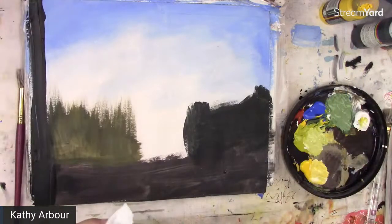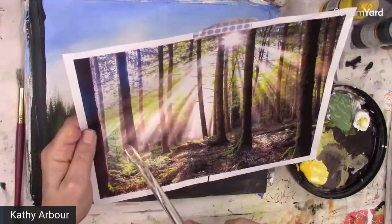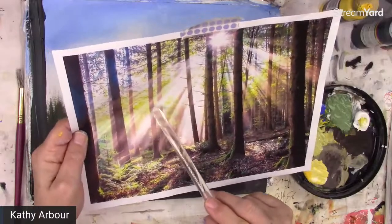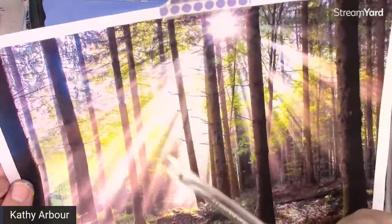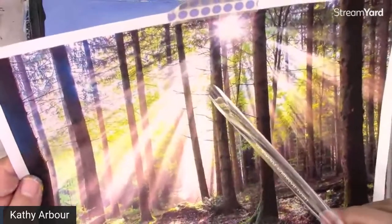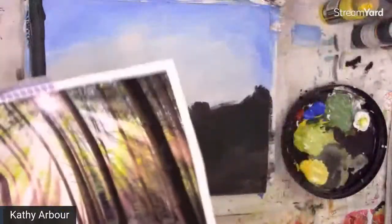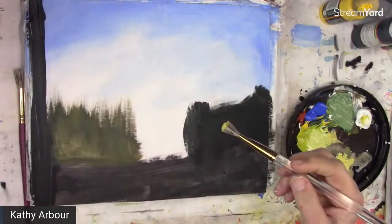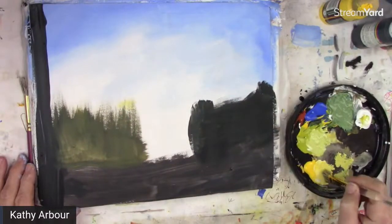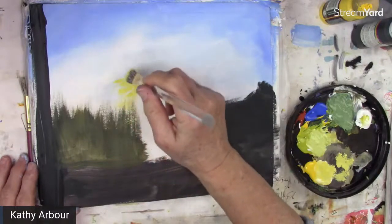There. So I have three different colors here, plus the white. So what we're going to do is take note of where all the yellowy colors are. So they're right around in here. There's even, I don't know if you can see that, even in between these sun rays, there's some in there too. So we'll have to put some in there. I can even see some here. And these sun rays are going to be fairly opaque when we put them on. So I'm just dabbing my brush, dab off. And this can take a little bit of time. So being that there's white in this, I'm just lightly tapping.